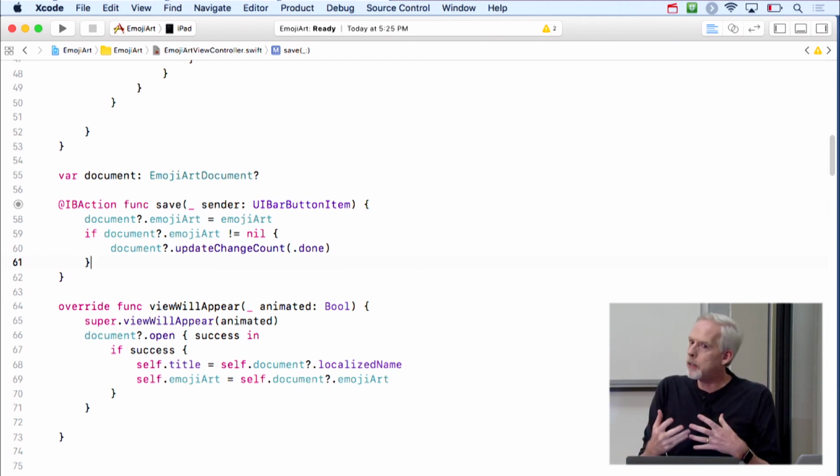Well, it can't talk back to our controller except in a blind and structured way, right? So how would any of you suggest that we talk from our view back to our controller to tell it, hey, this document has changed? What would you suggest? Mechanism. Okay, so one suggestion is let's have a variable in our view that's a reference to our controller. And that's not allowed by MVC, right? The view can't talk to its controller that way.